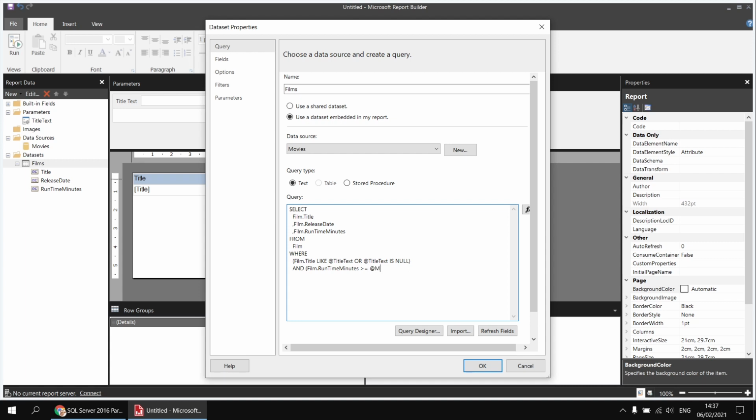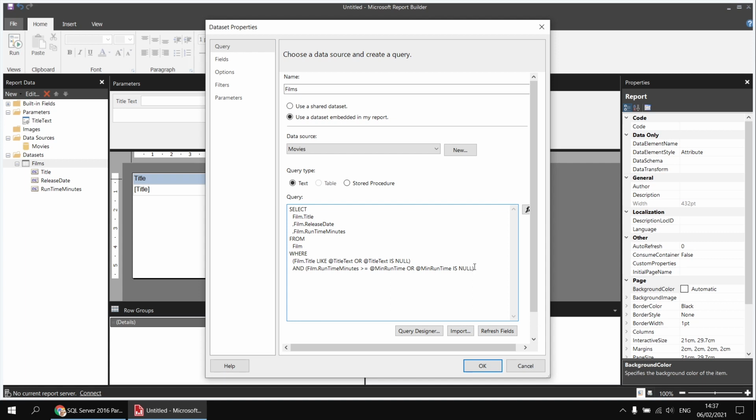I'll say @min runtime. I'm then just going to copy that parameter name and then paste in the parameter name is null. Then I can close the round brackets.